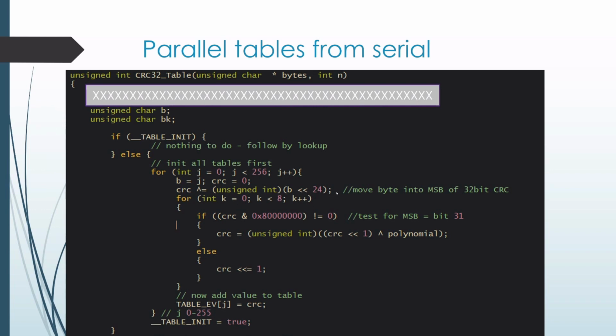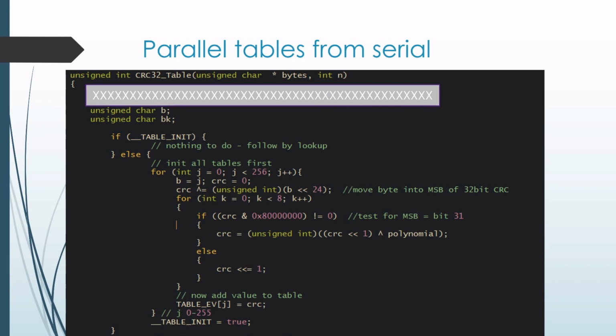If this bit is sitting outside the CRC32 and trying to come into the CRC, the CRC would basically do nothing. It'll just keep shifting up and up and up until the byte has reached the MSB, and that's where the action will take place. Now, by definition, CRC is only meaningful when that byte reaches the MSB of the CRC. Otherwise, it has no meaning.